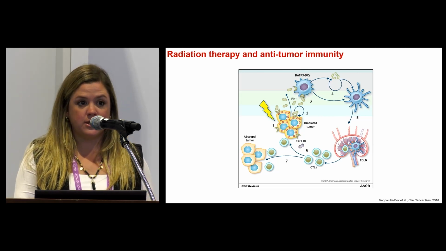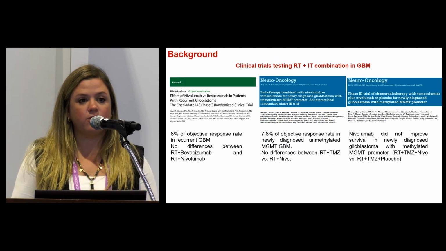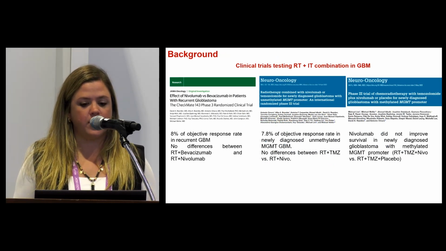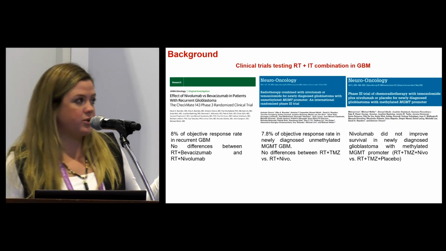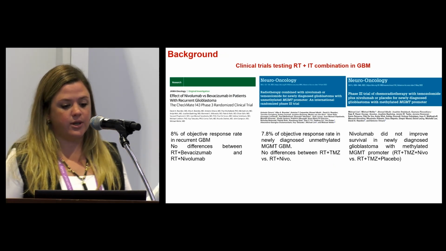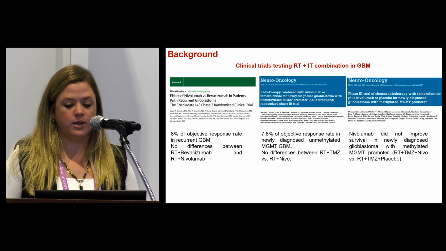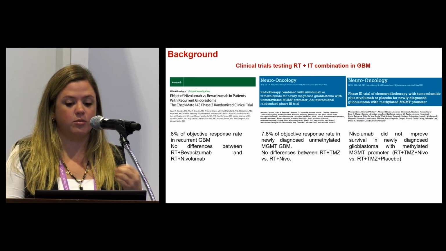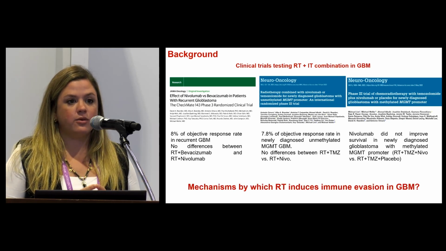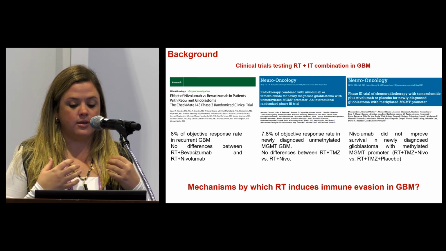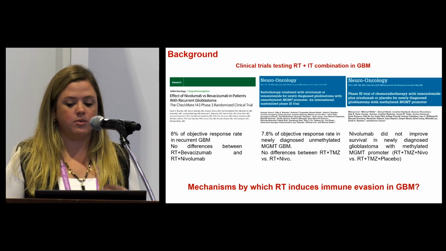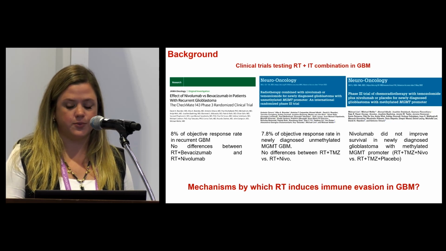And there are some promising results, but in glioblastoma, all of the trials testing the combination of radiation with immunotherapy have failed. I put here 3 examples to show that in different settings, in recurrent setting, even at diagnosis, these patients do not respond better to the combination of radiation and immunotherapy. All of this is suggesting that there are mechanisms by which radiation is promoting immune evasion in these tumors.